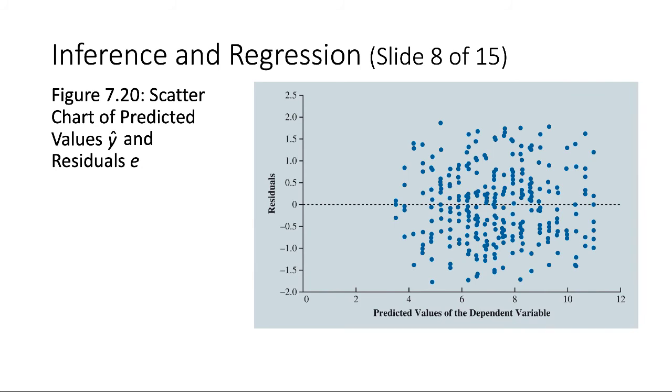So we can then use the Excel chart to create a scatter chart of the predicted value and the residuals, similar to the chart in here. The figure shows that the residuals at each predicted value of the independent variable appear to have a mean of 0. Right, so the dots all gather evenly above and below. It means that these residuals have similar variance and are concentrated around 0. So the residuals provide little evidence that our regression model violates the conditions necessary for reliable inference. We can trust the inferences that we may wish to perform on our regression model.